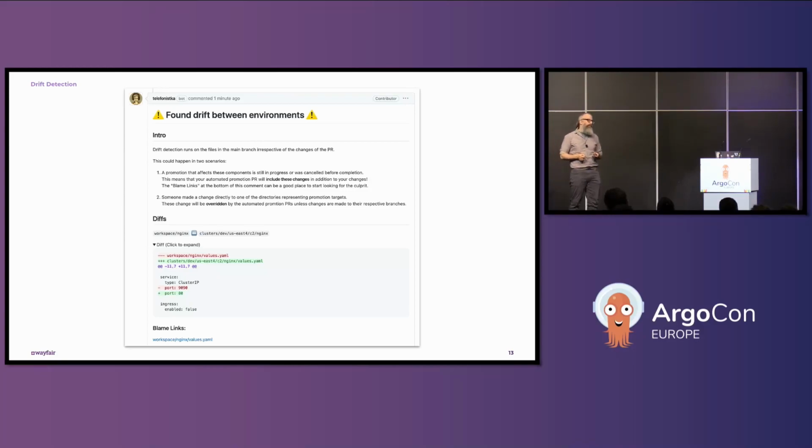So in this case, Telefonistka warns the user, shows him what kind of drift exists with details, and the user can make an informed decision. He can either take the old change along with it in the promotion flow, or manipulate the Git state to reach the desired result.